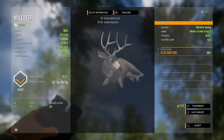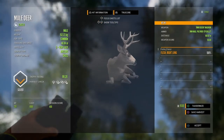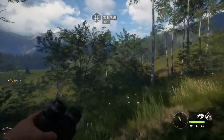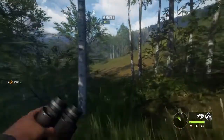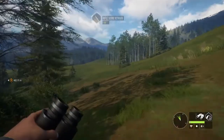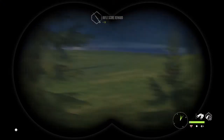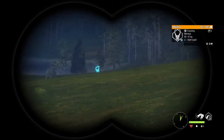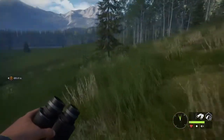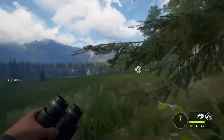Here is our mule deer — just a small one, level three, but not bad. I think the racks on these guys actually do look pretty nice. I'm fairly impressed with how they did — I mean, some of them could use a little bit of work, they're not the best, but they're not horrible. They don't look like the big horn used to look — the big horn looks a little bit better now. Probably my favorite true racks in the game are the red deer. They did a really good job with the red deer. But alright, let's see if we can find some more mule deer.